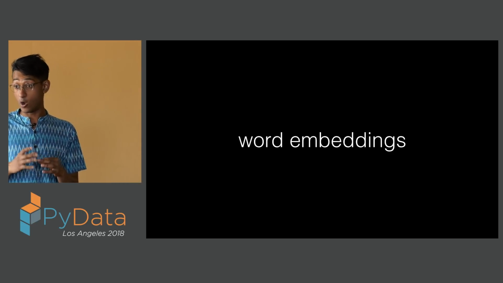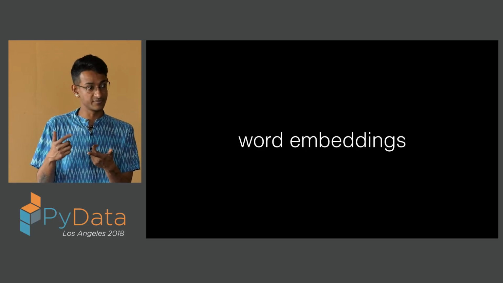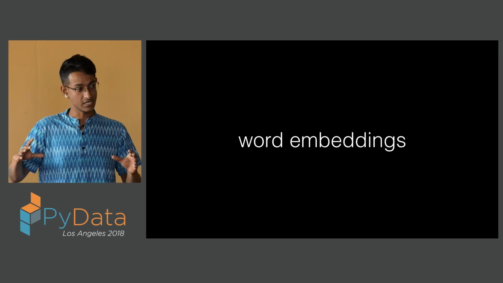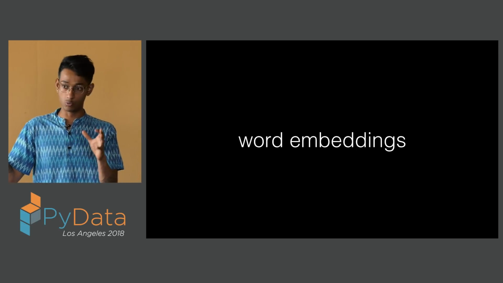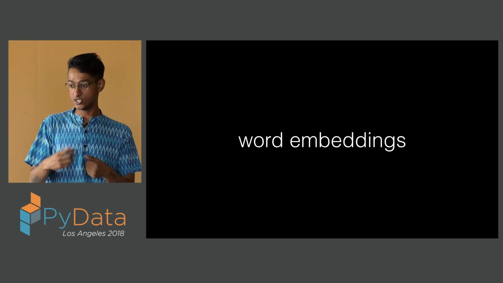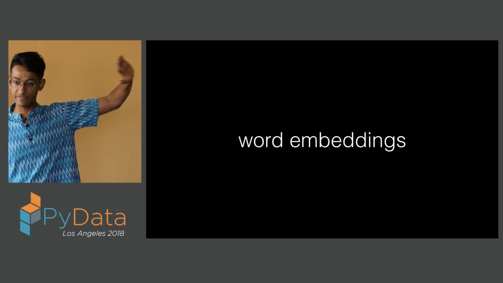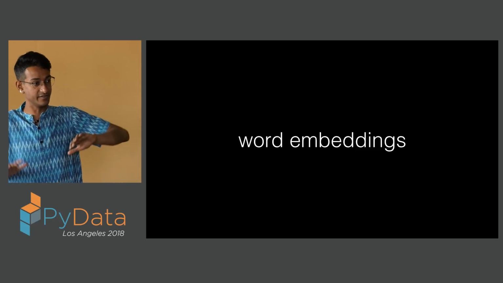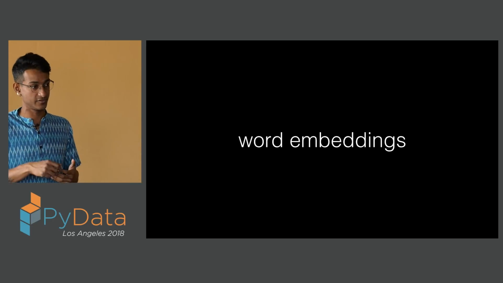Now, for you to understand why this is really cool, I have to briefly talk about how computers themselves understand text. The way computers understand text is not just through words, right? It has no understanding of what words are. It only knows what numbers are. So what you do when you're building these kinds of machine learning algorithms is you map every word to a number, and then you give these numbers to the computer, and it makes these models based on the numbers.